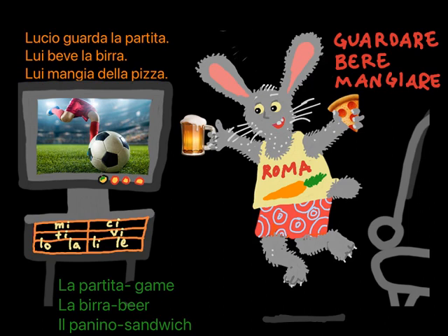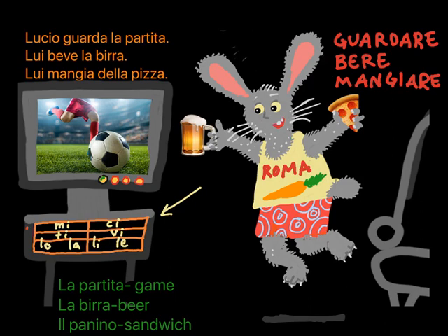All right. So you have here the vocabulary. You have here the new or possibly not so new verbs. So here you have the little table of the direct object pronouns. So, lui guarda la partita. La partita is it. In Italian, there is no it. Every it in Italian, it is either masculine or feminine. So in this case, la partita could be substituted by what?